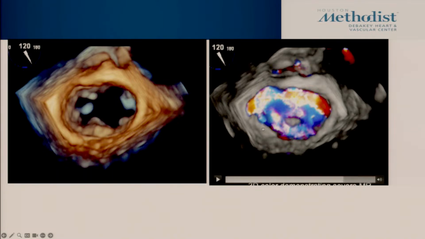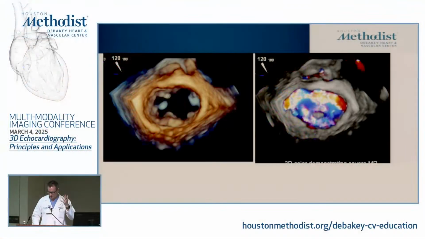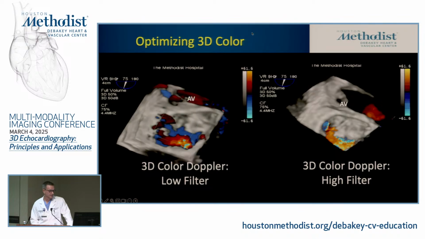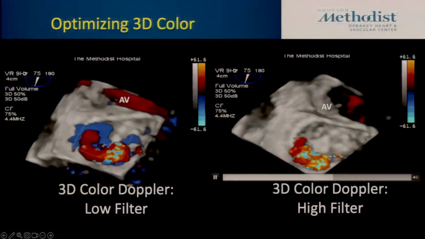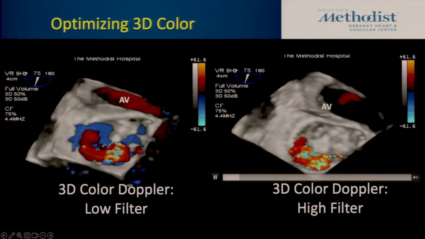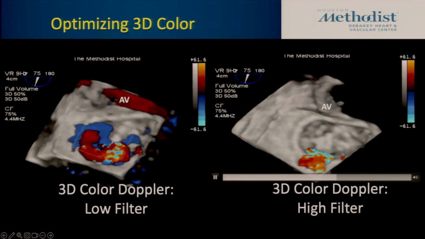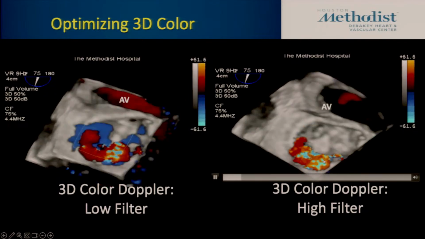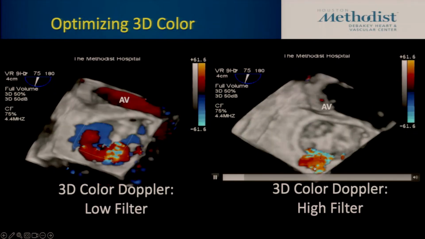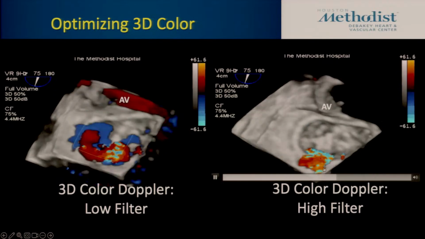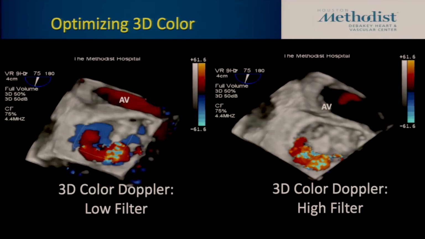One of the problems is the color can be very overwhelming. You're looking down the gun barrel of the valve, and you just get this cloud of color. You can't tell where it is or how severe it is or what direction it's going in. So one of the first things you have to be comfortable doing is turning up the filters. This is a different case. Low wall filter, this is the default. You turn up the filter typically to 8 or 9, the max. That gets rid of all the other higher velocity stuff, and now you can actually identify, in this previously repaired mitral valve, where the leak is coming from. It's right down A2, P2. It's not everywhere, and that's part of the evaluation of whether we could perhaps do a mitral clip on this case.